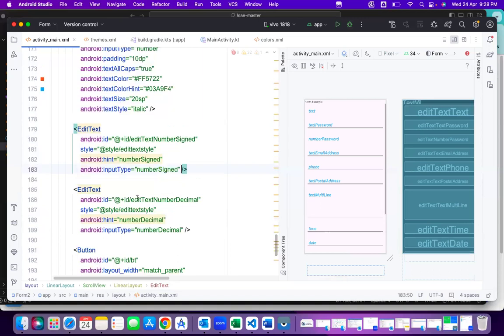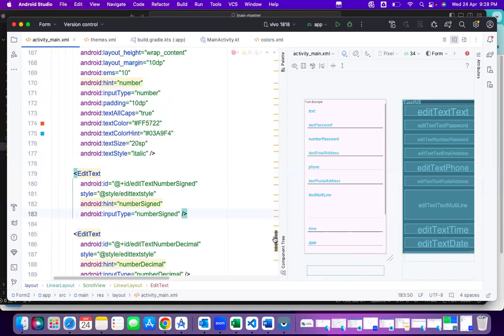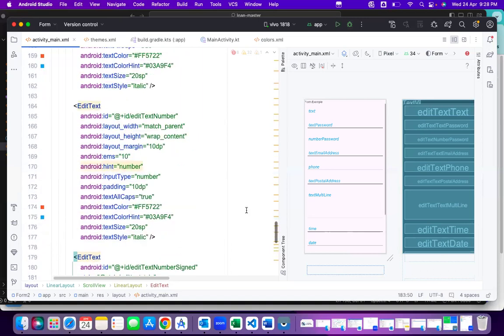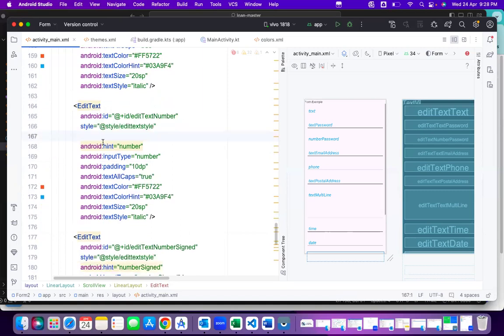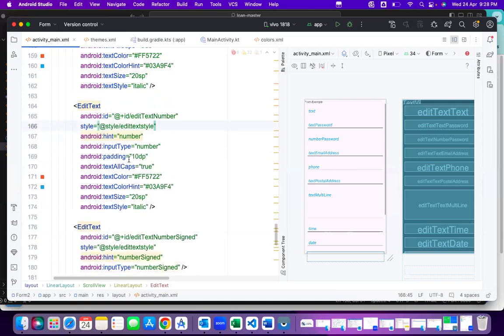So I have removed this. Next, the properties I'm removing here.